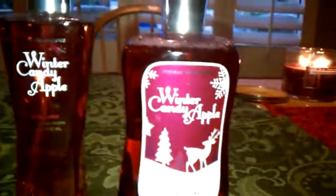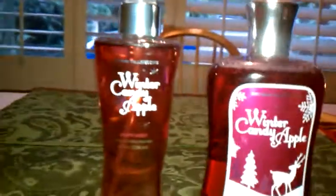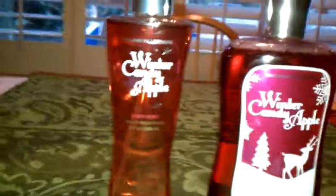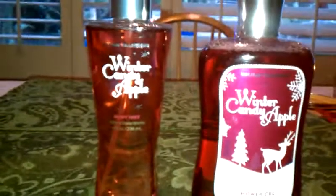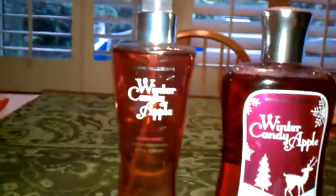It lasts pretty long. I think it's a strong scent, because my loofah still smells like it. With Bath & Body Works products, I always like to layer the scent just because they don't last very long. I have the body wash and the spray. When you put the body wash and the spray on, it should last maybe till lunch if you put it on in the morning, and then just refresh with the spray.